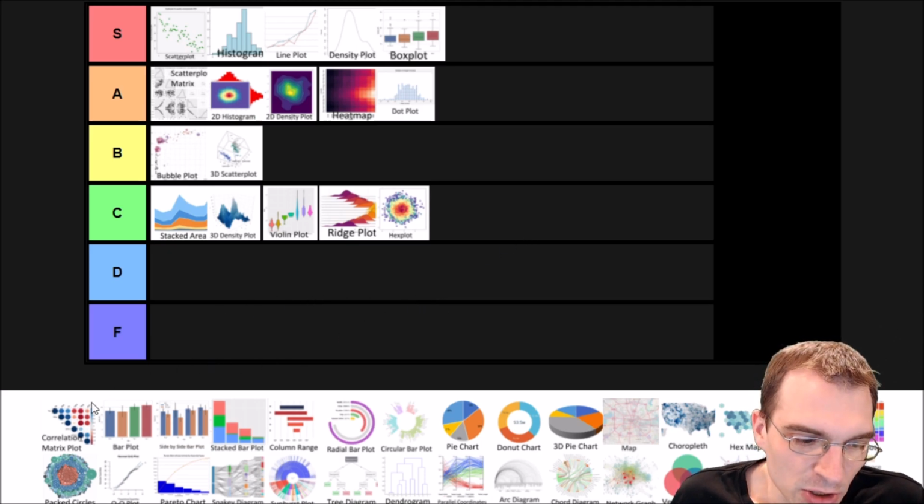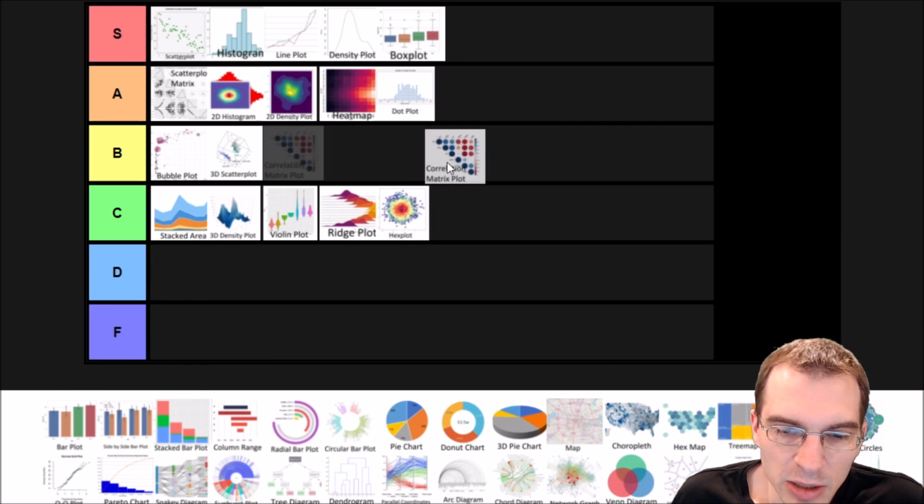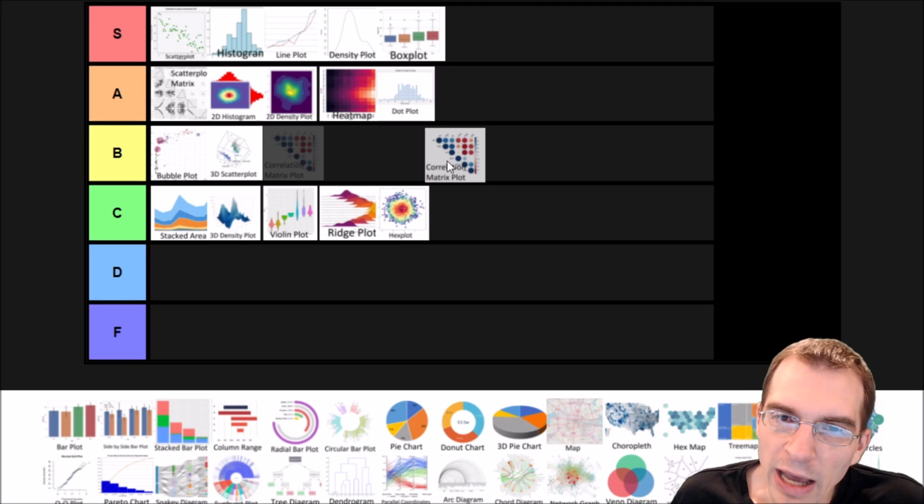But now we have this other correlation matrix plot. Now this is similar to the scatter plot matrix, but it has these little circles that are colored in shades of red and blue based on intensity. And I don't personally like this plot very much. You do see these all the time, and I just think that if they're not labeled with the actual correlation numbers, it's very hard to tell what the intensity and size of these circles really means. It's much better to have an actual number there.